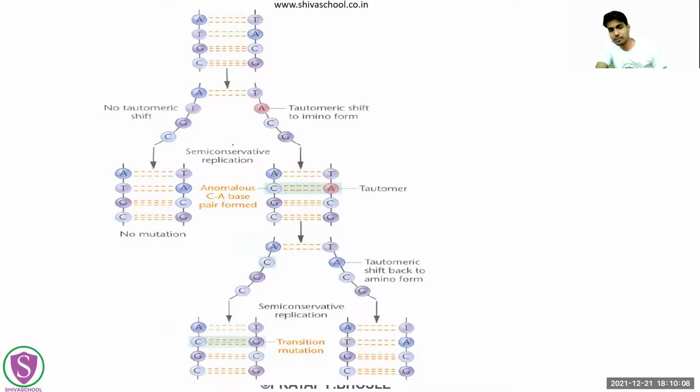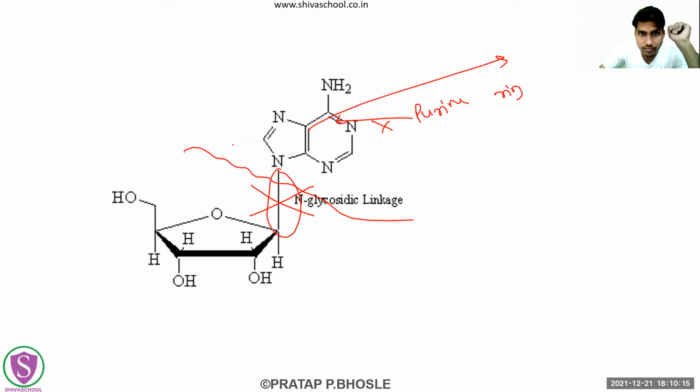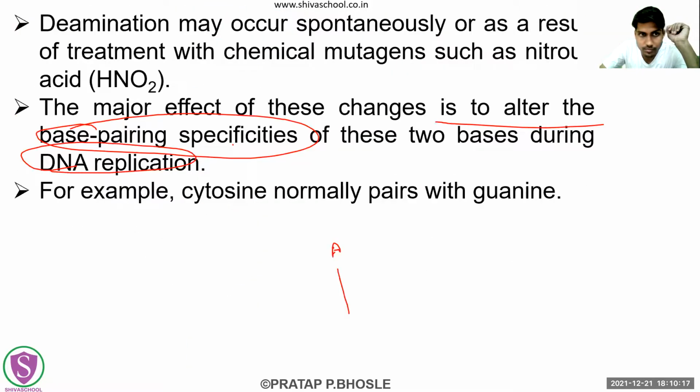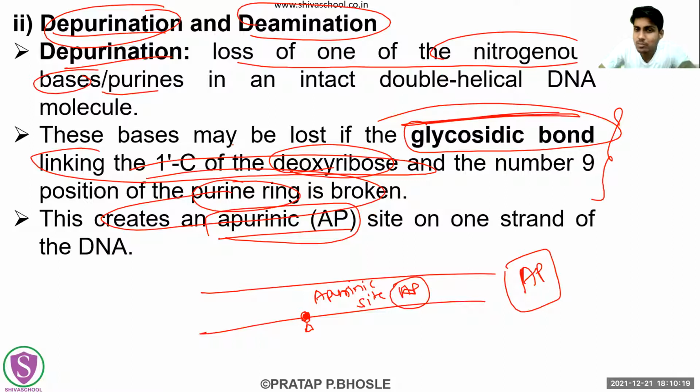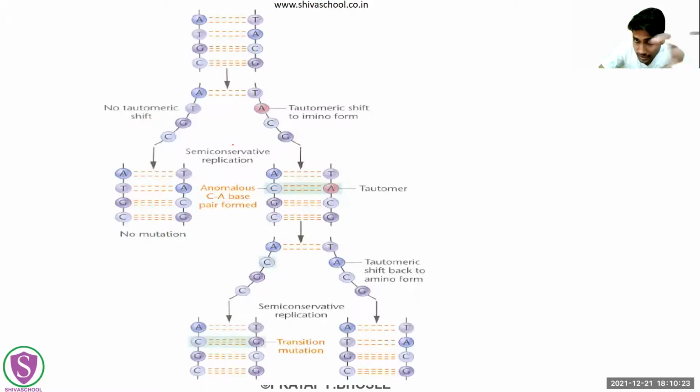Now whatever this theory is, you will understand by a particular diagram. Okay, here we will understand things from diagrams. Let's see. So this is part of the depurination, but we are going to understand this part which we have studied till now with the diagram. Okay, this is the diagram of tautomerism. So what happens because of tautomerism?